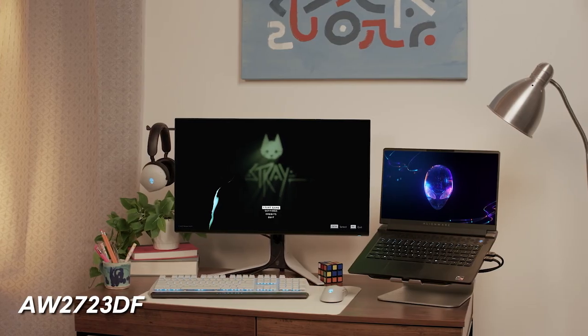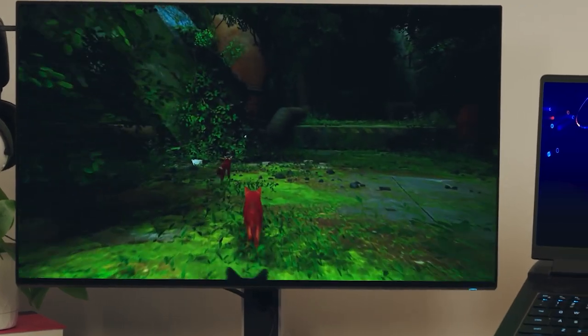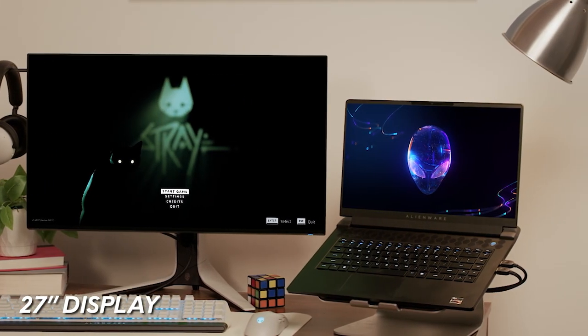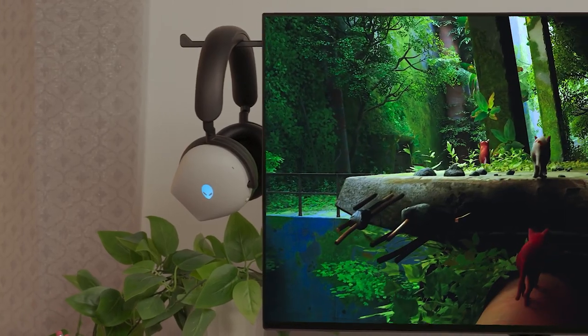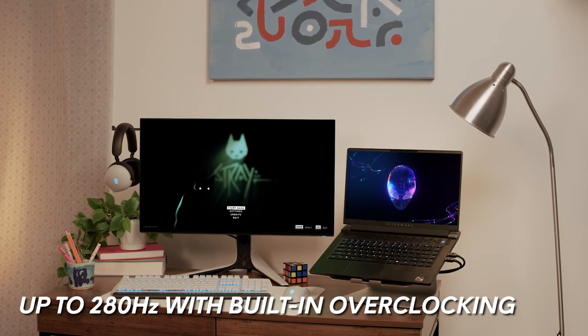Starting with the AW2723DF — a monitor perfectly made for casual gamers. This 27-inch monitor has a screen big enough to flaunt high-quality gameplay without sucking up massive amounts of space. With a built-in height marker, you don't have to worry about losing that sweet spot for your monitor positioning. No more tripping over long cables or losing your wireless headset — just drop them on the hanger and they'll be right there when you get back. On the performance side, the AW2723DF rocks as low as a one millisecond response time paired with a 240Hz refresh rate, and you can reliably squeeze up to 280Hz out of this beast.